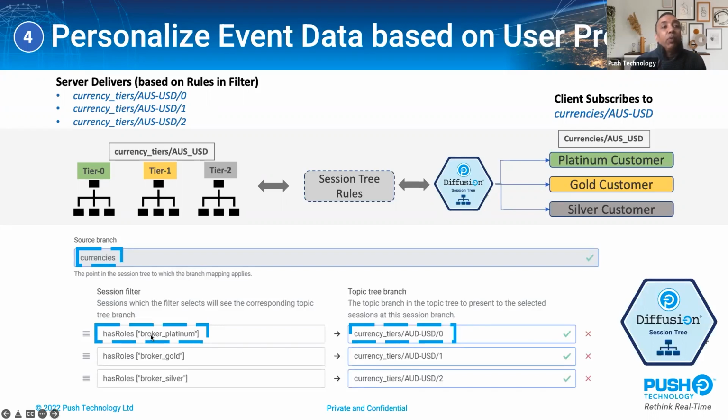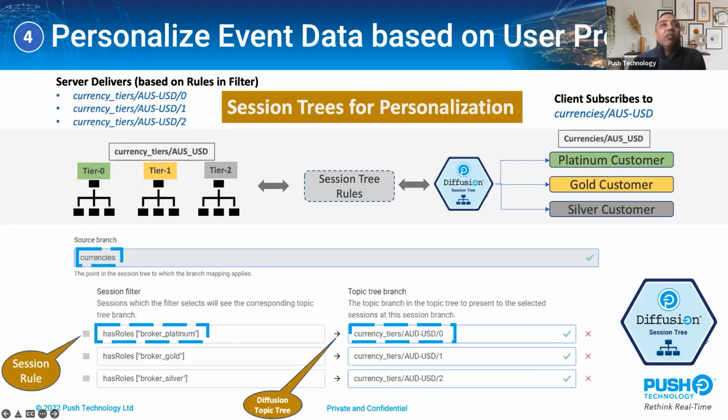If the profile has broker platinum permission, point them to tier 0. If broker is gold, it should be the tier 1 price, and silver, it will be tier 2 pricing. All of this can be done through session trees for personalization. There's a table in the backend, administrator controlled. That way you're distributing data specific to what customers need, based on their permissions and subscription levels.